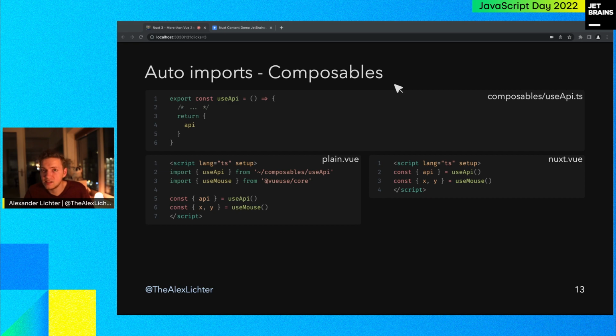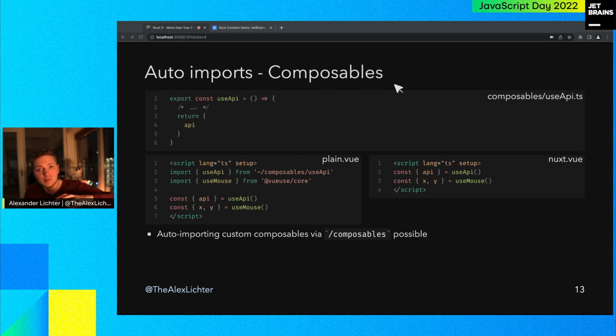Like that. We can again completely omit the imports. Why? Well, for our custom-made composable, Nuxt just checks the composables files and checks the default or named exports. And then it will be able to auto import that again with full type safety. Great. But what's with the library? Well, you have to install VueUse first and then add a module to Nuxt. And with that module, library authors can also write their own, like the people from VueUse did.